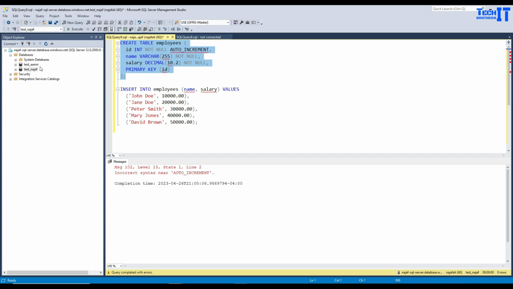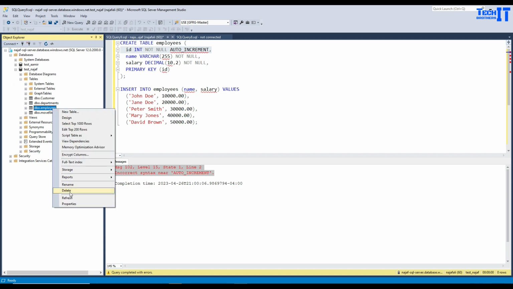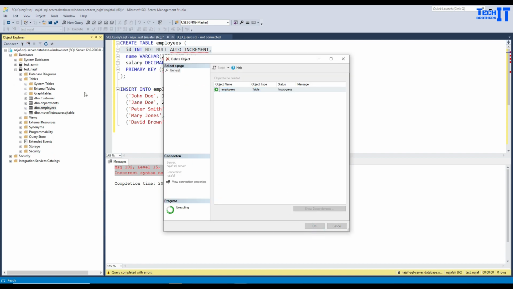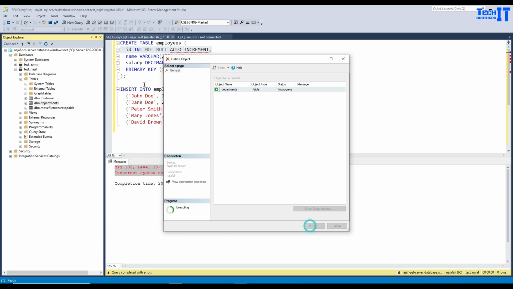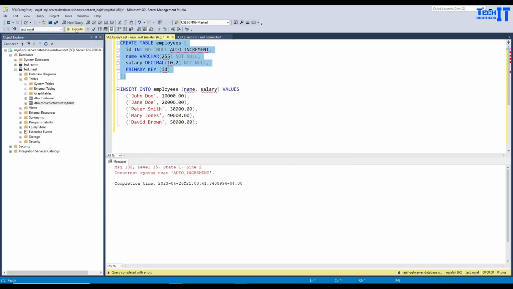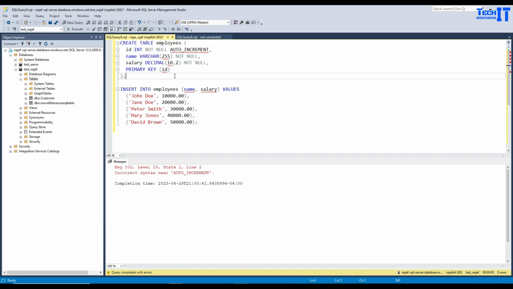Now, if you notice here, what happened now, this table has auto increment. Now, if this is MySQL, this is just fine. But as this is not MySQL, this is SQL Server, auto increment did not work. I'm gonna go ahead and drop some tables I have already here, so then you will not have any problem with those. I'm gonna drop this departments table as well. I was doing some experiment. So right here, as I was showing you, it's not gonna create this table because the auto increment keyword is not available in SQL Server. That's fine.